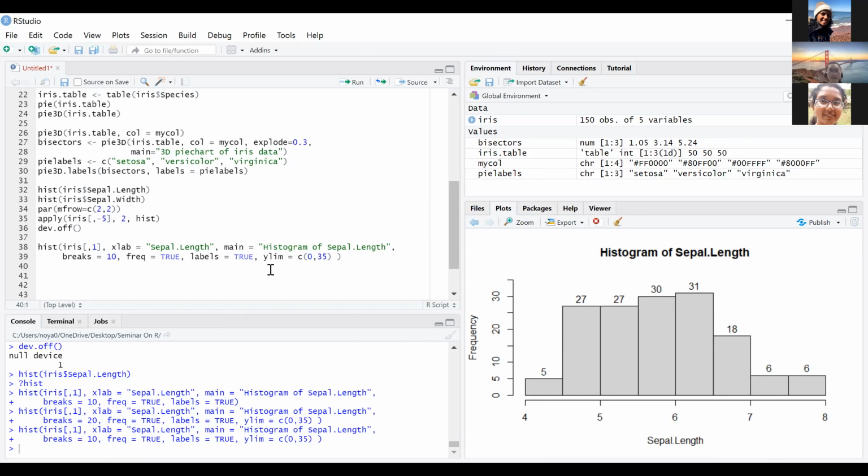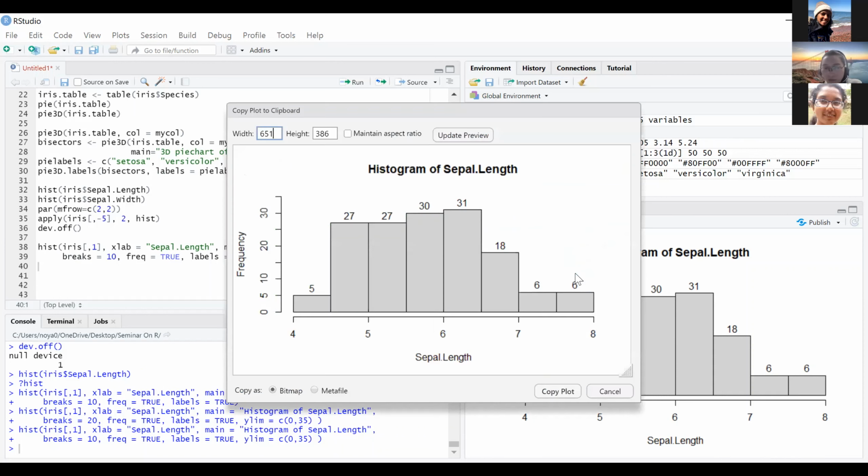Okay, the next thing I want to say is how to save the figure. If you don't want to run the command, you can just use this. We have export. You click export, you can save it as image, you can save it as PDF, and you also can copy to clipboard here.